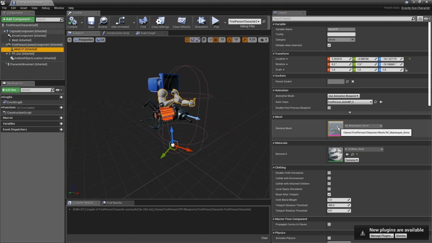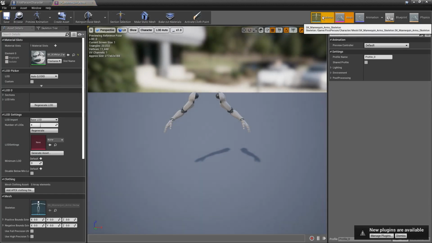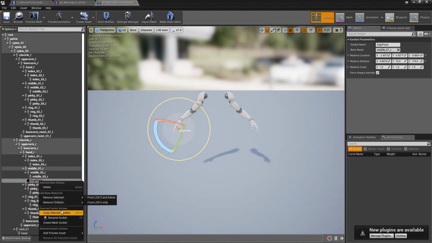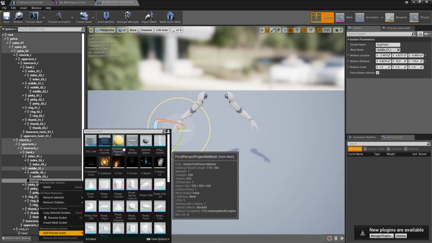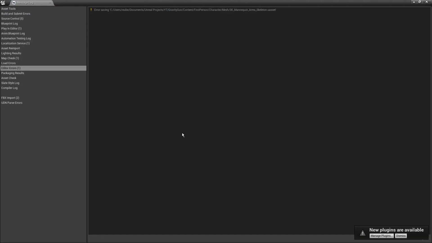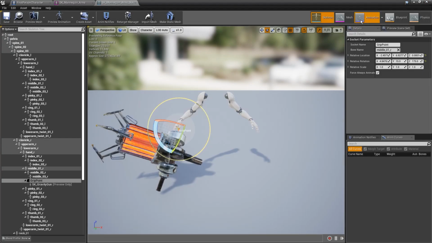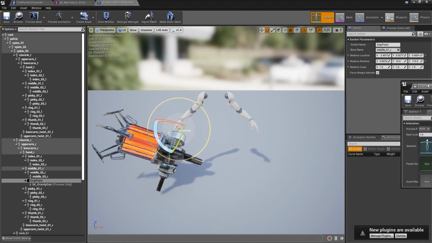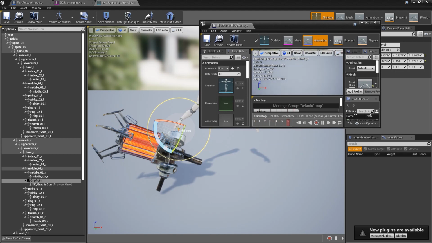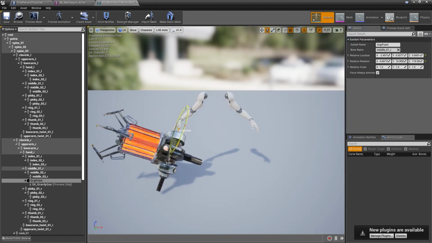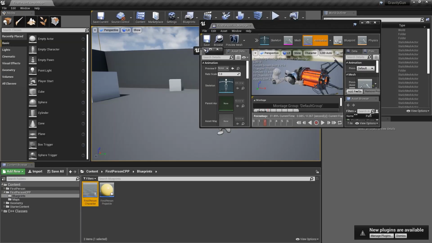Click on the arms. And then open up these mannequin arms, go to the skeleton, and then we have this thing called grip point. And if you right click on the grip point and add the gravity gun as a preview asset, you can see what it would look like holding the gravity gun. And so I'll show you how that works. So just click on the animation tab here, and then sort of just take this, put it over here. And so what you can do, and I'm not going to spend too much time doing this because I am lazy, is you can actually take this. In fact, let's do it this way.